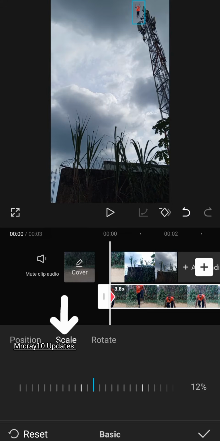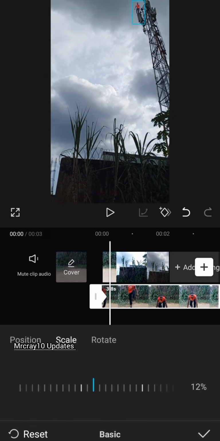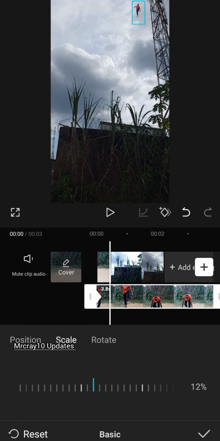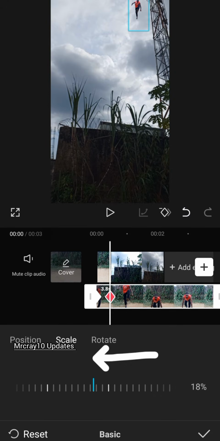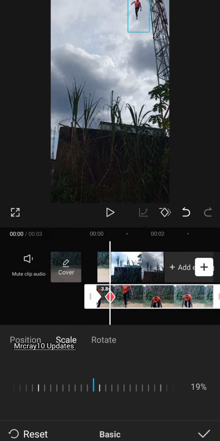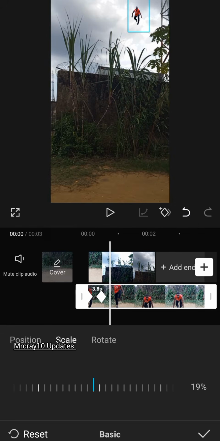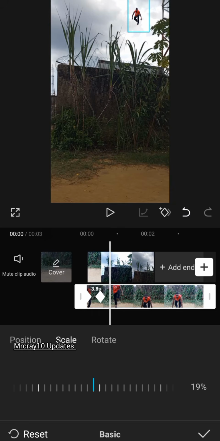Now this scale, either you want the character to grow bigger or you want it to grow smaller. So we want the character to be bigger, so you have to add it. So you move the video a bit, you increase the number of the scale. Now the keyframe will be added automatically once you move the video, like you allow it to play a bit, and then you add the scale, you increase the number here and the keyframe will be added automatically.